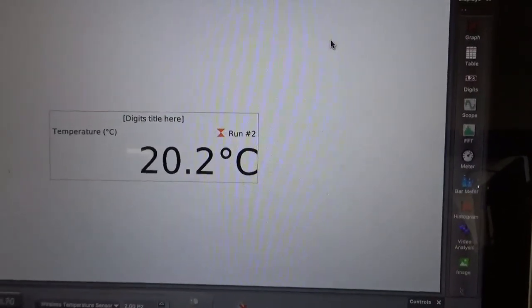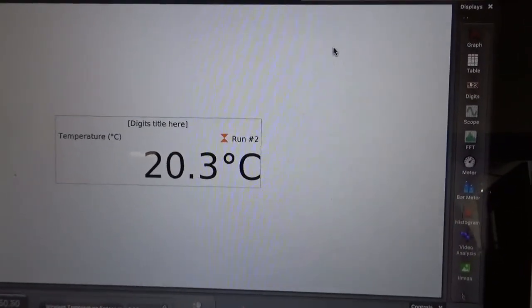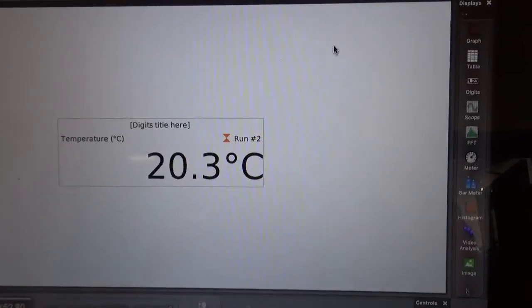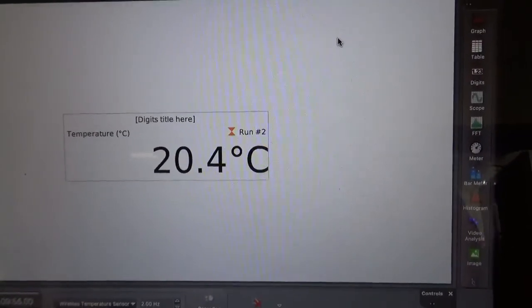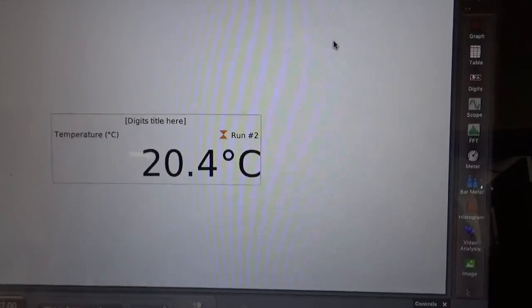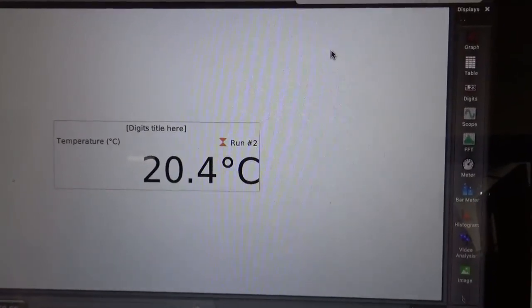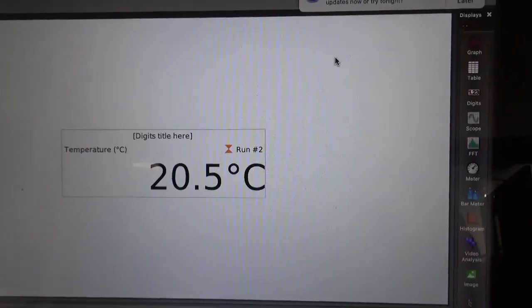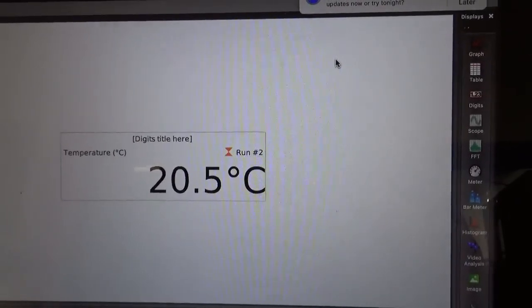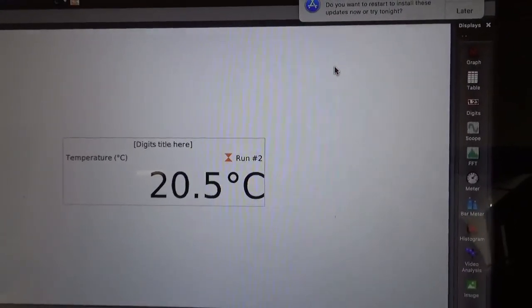Well, I'm going to wait. I told you patience. Everyone's always tempted to add more, but the temperature's just going to go down. I'd like it to be maybe a little higher so that when I add the water, it actually goes down to 25.